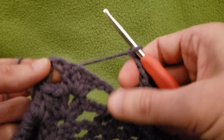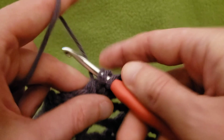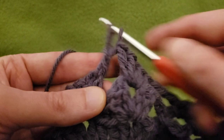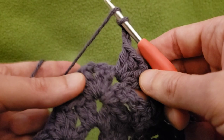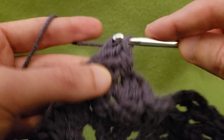Okay, regular cluster in the first cluster. So two doubles, chain one, two doubles. And then into the center cluster, first chain space cluster, two doubles, chain one, two doubles. Chain three, cluster in the second chain space. And then cluster in the cluster.